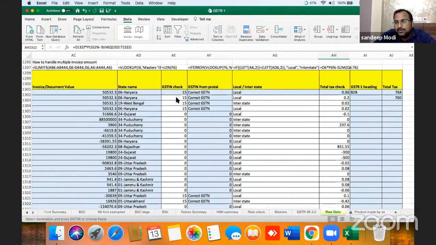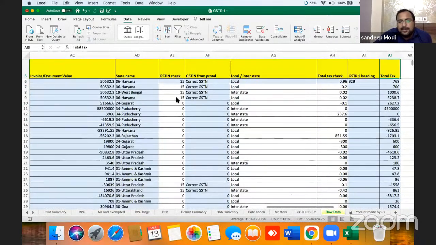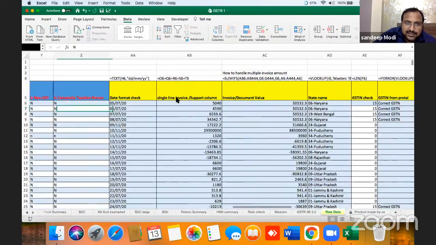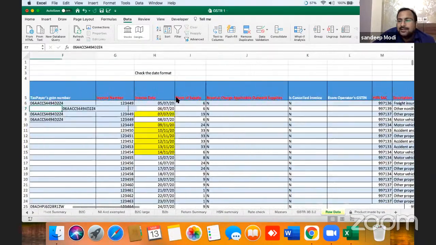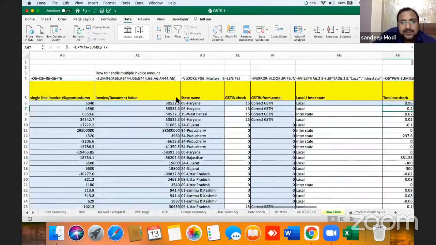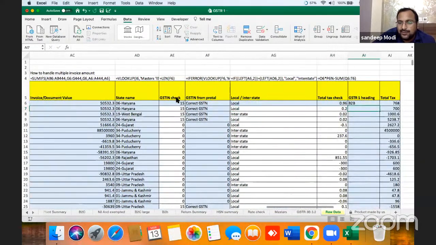You can add more validations as per your requirement, but next time when you're opening this sheet, you have to just insert your raw data in all these blue fields and drag the formula. That's it. This will save you a lot of time, and you won't have to repeat this formula again and again. So if you want, you can insert more combinations and permutations for checking.